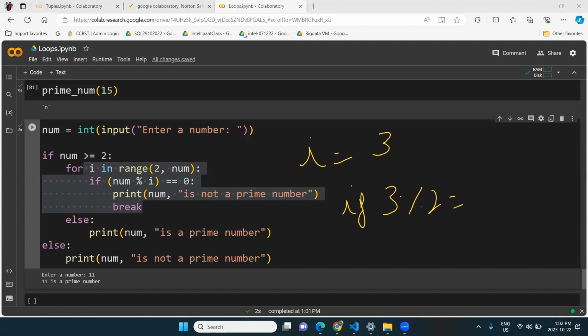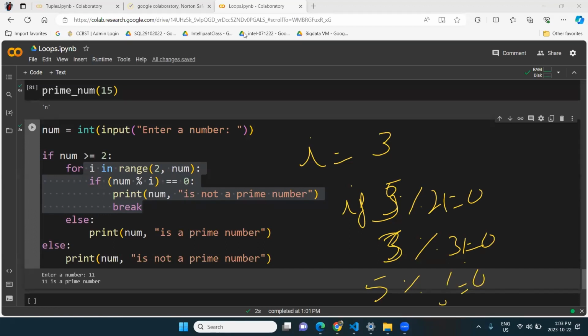No, it's not 0, right? Let's take 5. If 5 is divisible by 2, it's not 0. If 5 is divisible by 3, it's not 0. If 5 is divisible by 4, it's not 0.